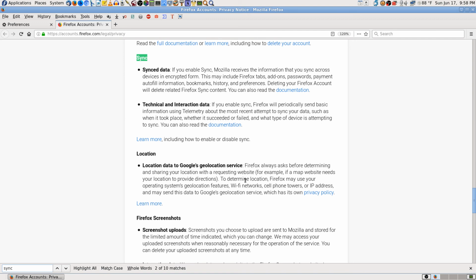It says it will always ask, and it does always ask you, and I always say no. So-and-so website wants to know where you're at. No, you don't need to know where I'm at. And I always turn that off. It's kind of weird because you want to use Google Maps and find directions and all that. So I have most of it turned off and some of it turned on so that the map will work well. But sometimes you really don't want any of it turned on. I just don't want it following me around, this big machine in the sky following me everywhere I go, or knowing that I never go anywhere, either way.